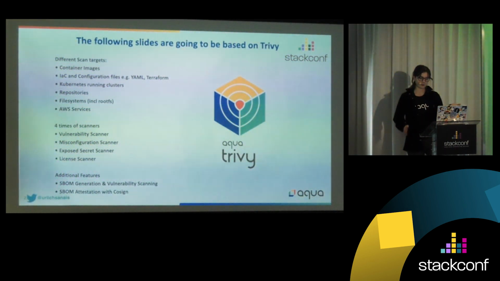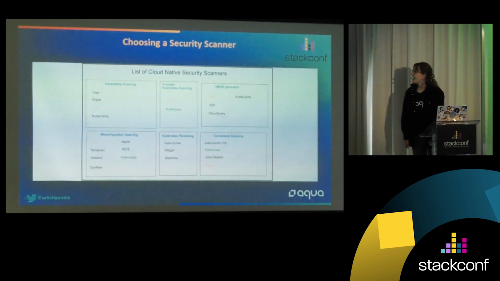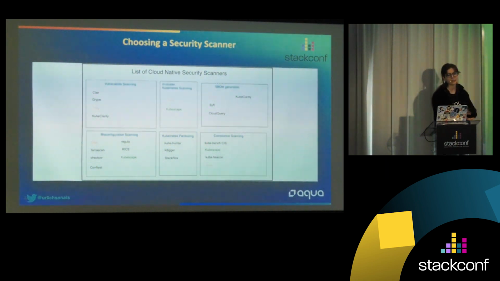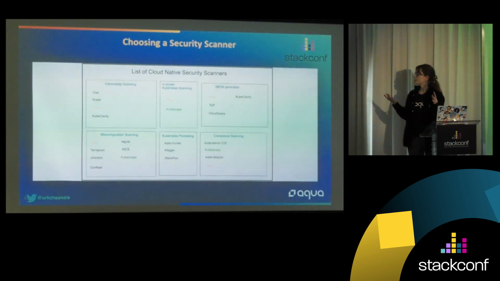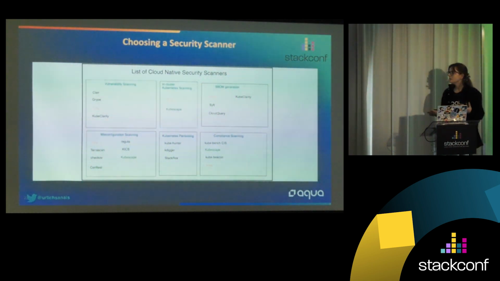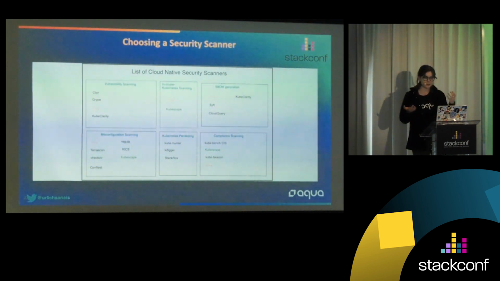Now, I'm talking a lot about Trivy, but you can use lots of other security scanners. Here's an overview of some of the scanners that we have in the space. They focus on different areas of scanning. You can have vulnerability scanners. So if you just want to perform vulnerability scans for your container images, you might want to use a tool that's really focused on vulnerability scanning. If you're just using, let's say, Docker Hub and Docker Desktop to manage your container images, maybe their scanner is enough for you, and that's what you want to use. There are lots of different scanners available, and depending on your use case, you will want to choose one or the other.